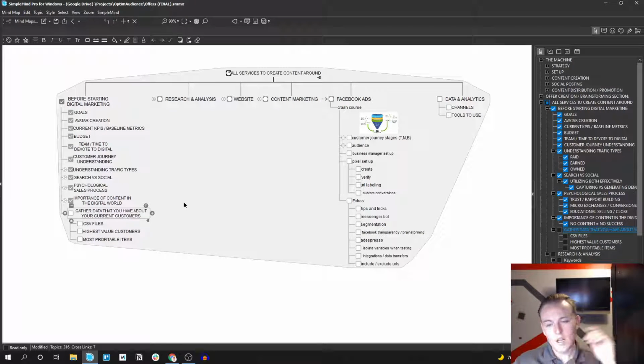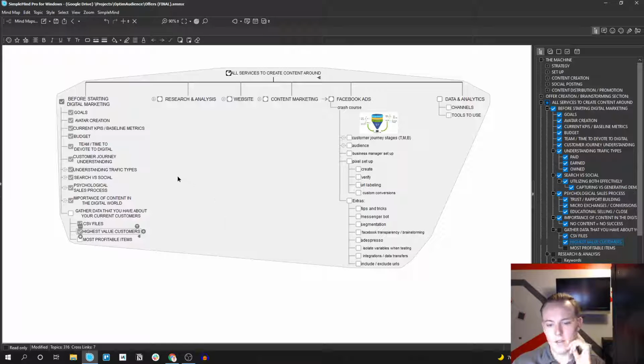Gather data. There's going to be a lot more that I get into as I go and create more videos. But the last thing that you need to have before you go into the digital marketing is getting all the data that you can about your current customers and then your current products and services. So CSV files with any customer emails, customer information, anything that you can use. Basically put that into a folder and don't lose it. Make sure you have that ready to go through and start doing this other stuff.